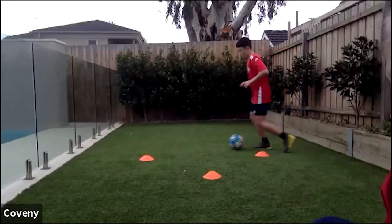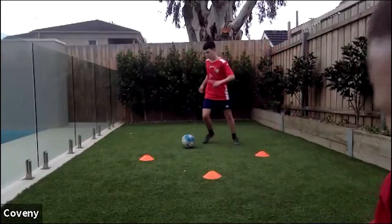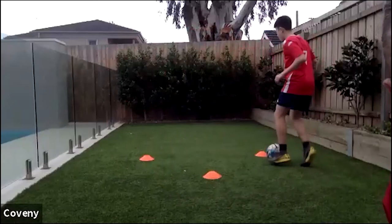Okay, now the left. Use the other foot now. The left foot. Take your time on this one. Not many left footers here. Left foot only. Touches. Sole, outside, front, left and right.